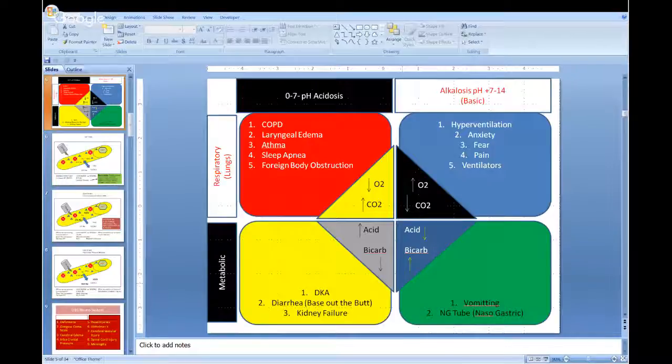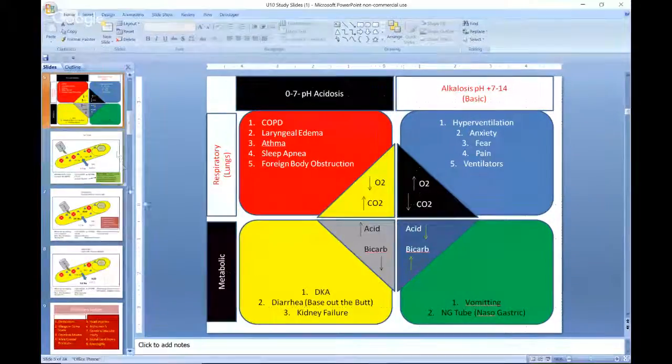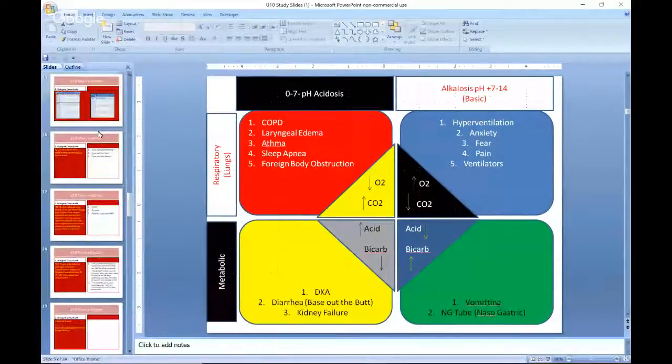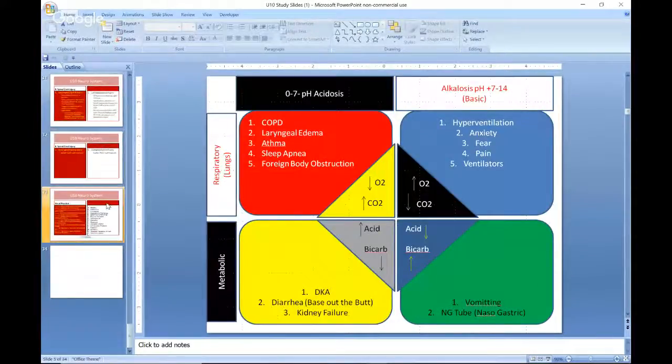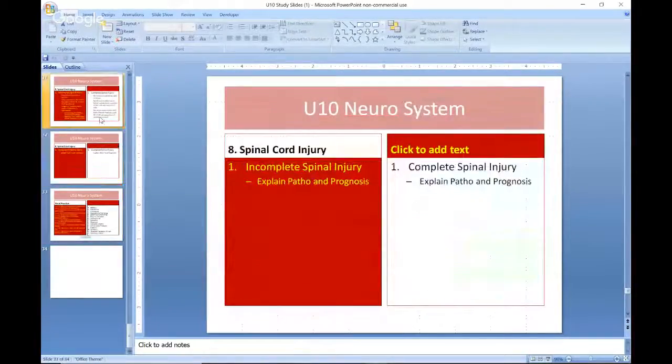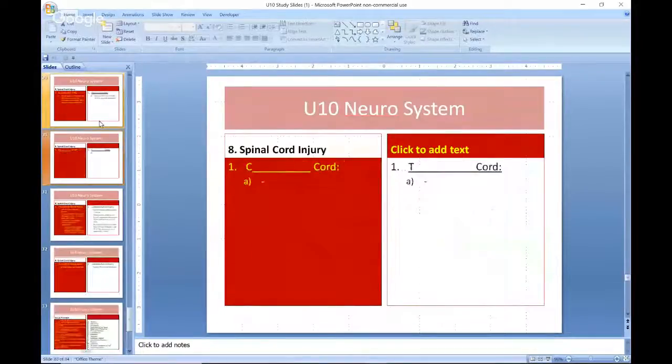If the arrows are all pointing the same direction as pH, it's metabolic. That's the rule. So even if pH is high or low, and the metabolic is in the same direction, I will know that's metabolic. If they're in different directions, that will be respiratory, no matter what. Yep, that's it. Okay, thank you.